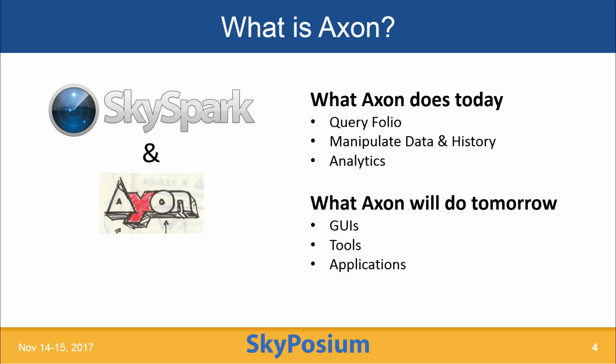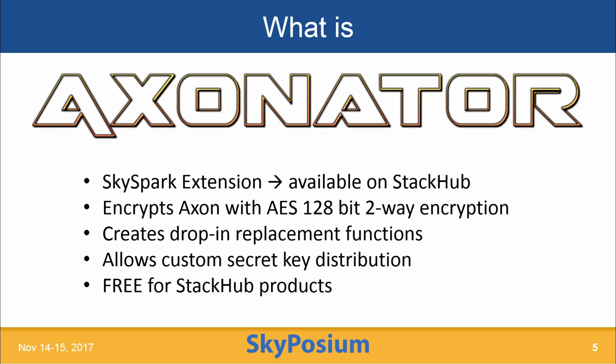Now over the past 2 days, you've probably also learned that SkyFoundry are pushing Axon even further. They've introduced the View Builder app, and they want you to use Axon to build GUIs. They want you to use Axon to build tools, and they want you to use Axon to build applications. In all, Axon is becoming very key to external SkySpark development. Which leads us to Axonator.